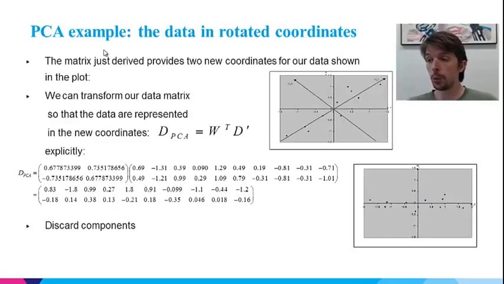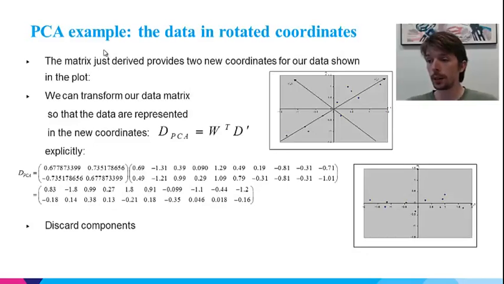It has produced a new coordinate system where the first coordinate aligns with the direction in expression space which has the most variation. If the expression space had more dimensions, then subsequent coordinates would align with directions with descending degrees of variation. This is why we were careful to order according to the size of the eigenvalues. So what PCA is trying to do is capture as much variation in the first coordinate as possible, then the same for the second coordinate, and so on.